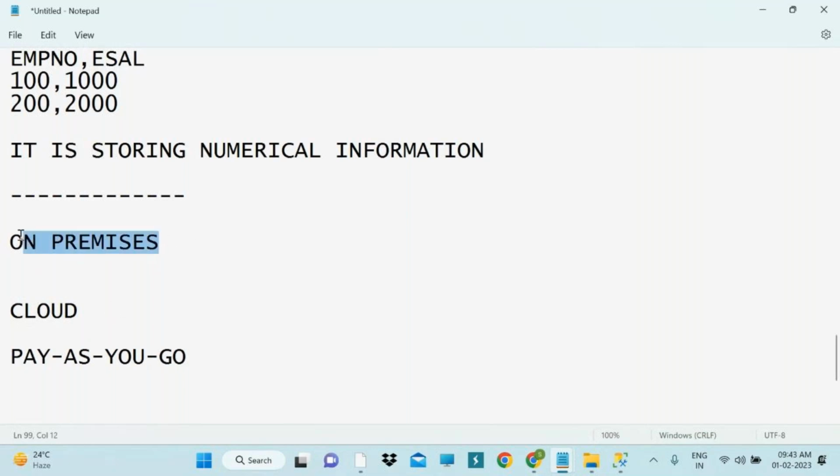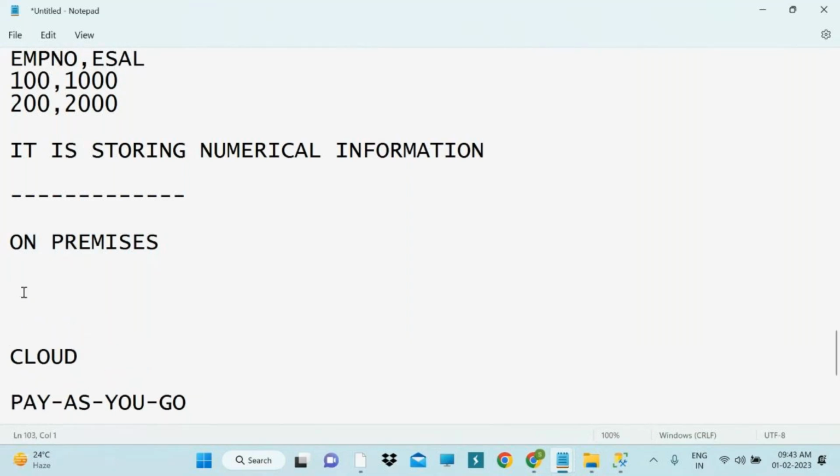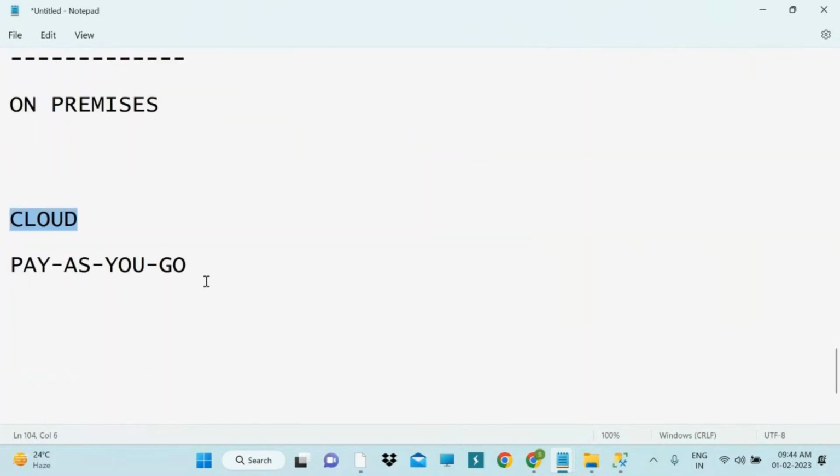And also, on-premises means you need to buy a hard disk, you need to buy a laptop to store the data. Whereas in the cloud, we are not buying anything, we are utilizing what the cloud provides, some free of cost, like 15 GB of free space. Once that 15 GB of free space is used up, if you want to upload some more pictures, then you need to pay 1 rupee or 2 rupees for 1 month or 2 months or the next 1 year. Means whatever you are utilizing, only for that you are paying. That is nothing but the pay as you go methodology. Clear everyone?